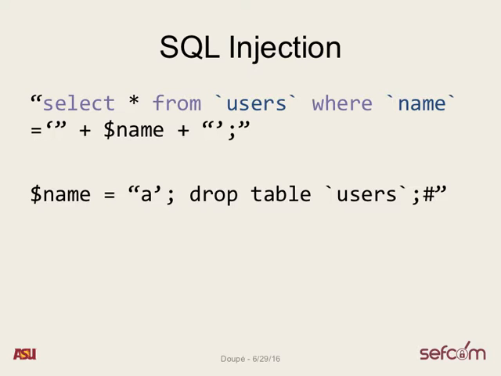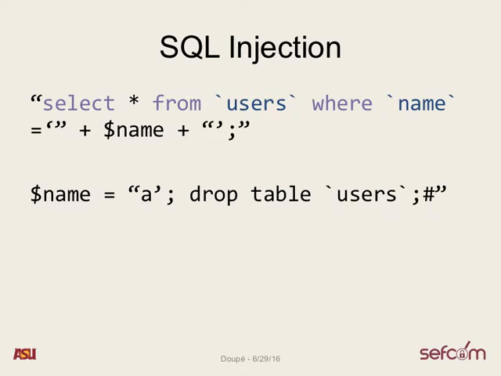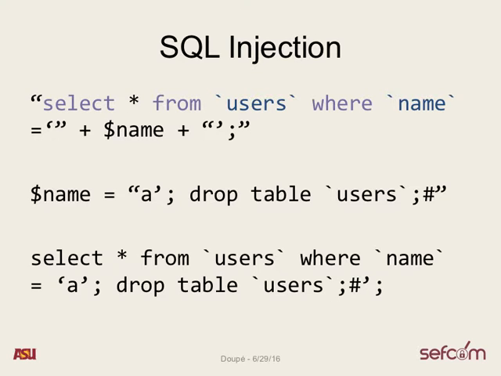But we can do other things. What if the attacker can control this name value variable? Let's say it comes from part of the URL, the query parameters, or from POST requests in forms. If an attacker can control this and submit arbitrary data, for example input something like a tick, semicolon, drop table users, the server-side code does the exact same thing as in the previous situation. It just concatenates strings, that's all it's doing. It takes that result and sends it to the SQL server, which now has to parse it and decide what query the developer actually intended to get executed.